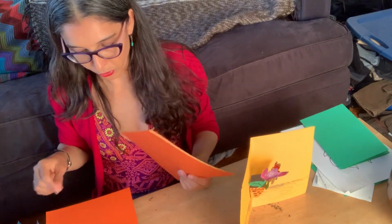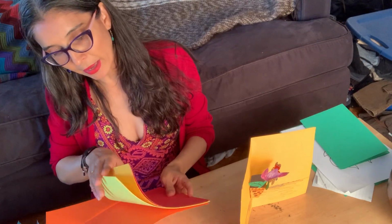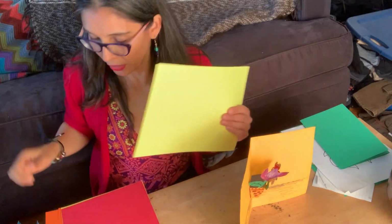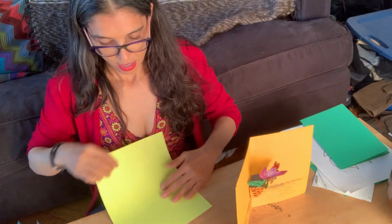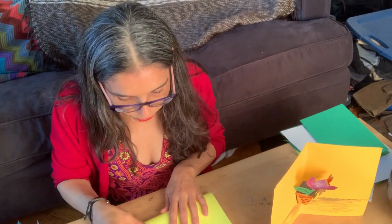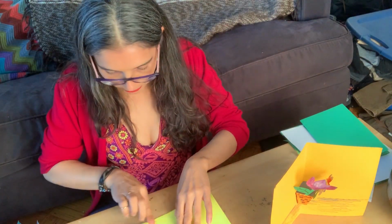I'm gonna do a bright yellow. I'm gonna do a very obnoxious card, okay? So the first thing you're gonna do, you're gonna fold the paper in half, okay? It has to be really nicely folded.